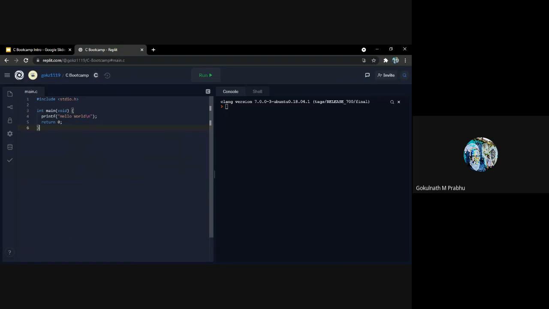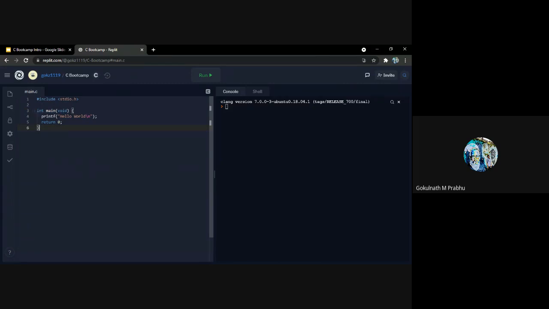The computer doesn't know if it needs to start the execution from line 6 or line 4 or line 1. It just gets this data, and it doesn't know where to start, right? So for telling the computer that, hey, you need to start from this line, we use this main function.